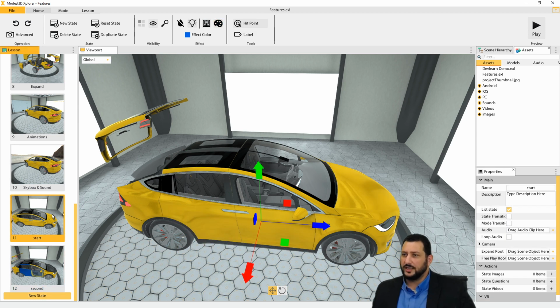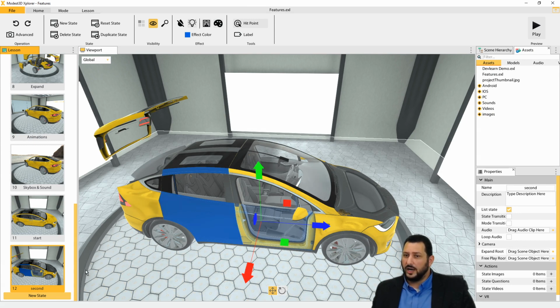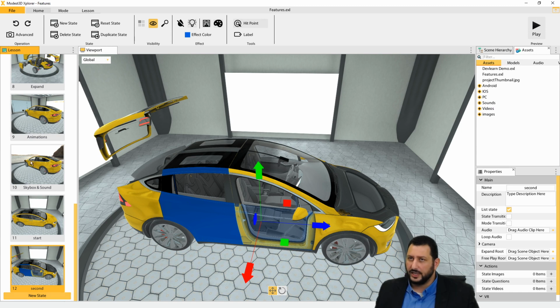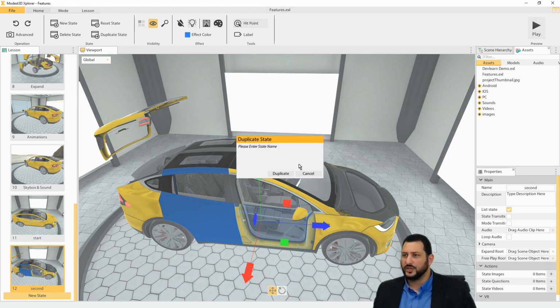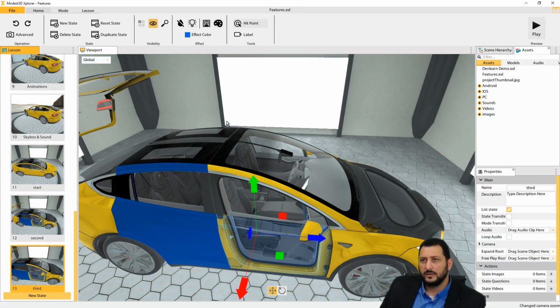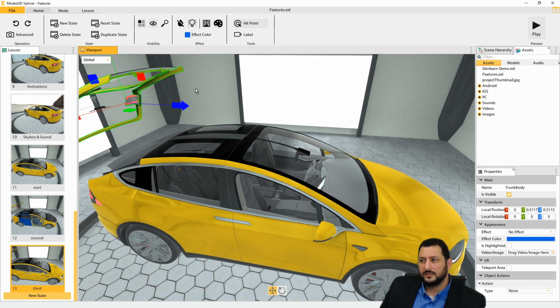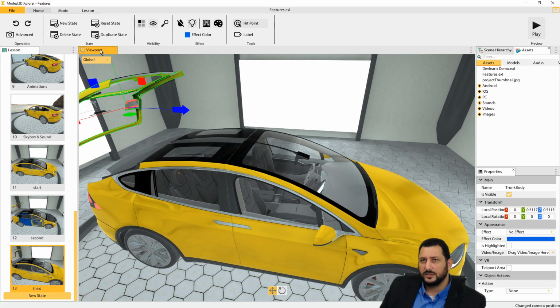So from one slide to the next, I just created a bunch of different features really quickly. I hid an object, X-rayed another object, colored an object, and animated another object. Now this can happen really quickly on the fly, so let's do that again, but this time let's add more functionality. Let's call this one third. Here we'll just clear the effects. We won't worry about the door too much.